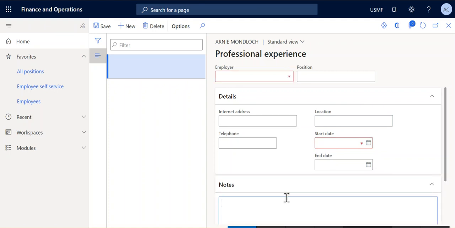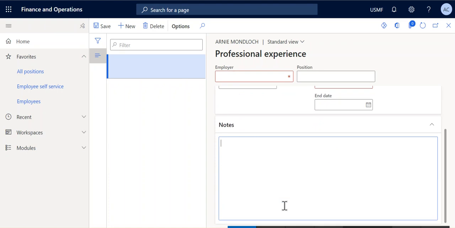One more thing that you can do is notes. If you were to talk about the integration piece, that would simply mean that you have their resume captured here. That is one thing that I had done in the past. Otherwise, if you're simply adding information on your own, you can type anything that you would like. It is a text field. There is, of course, a character limit, but it far exceeds what you could possibly type in order to capture the professional experience of this particular employee.